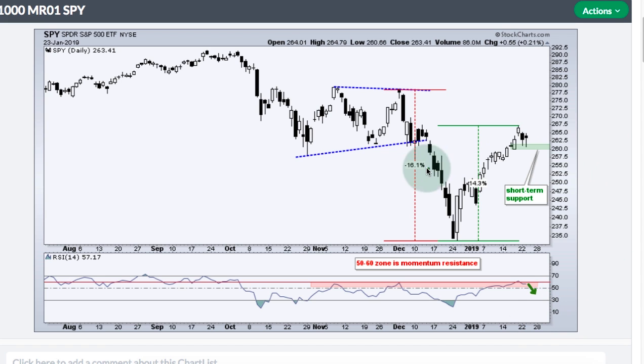So you can see here on this chart, SPY fell 16% and then it rose 14%. So still, this is a massive advance, but it still is in the shadow of a bigger decline. All right, we had the gap up 3 days ago, and then we had some weakness on Tuesday and then firmed on Wednesday. So we've got kind of a short-term support there at 260.